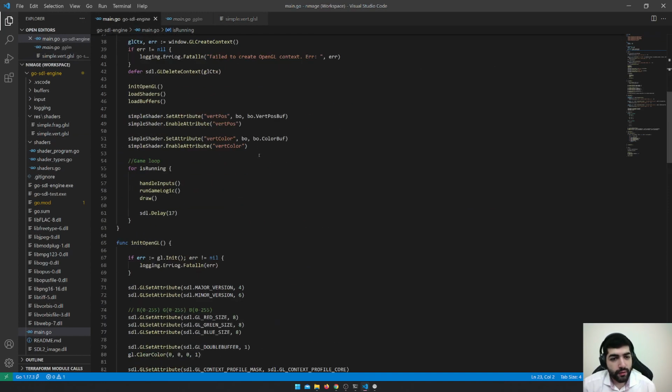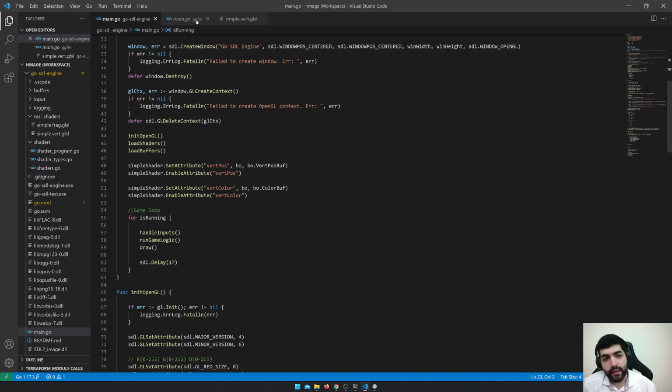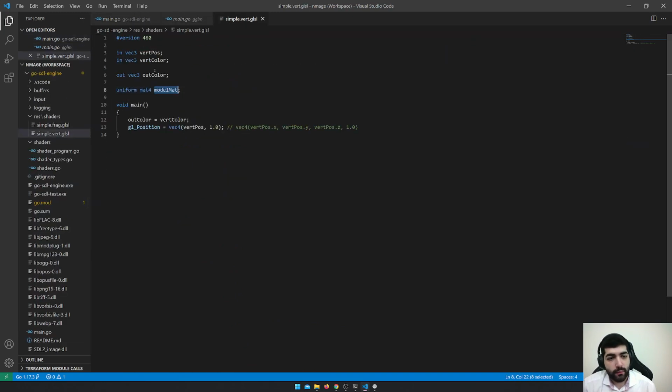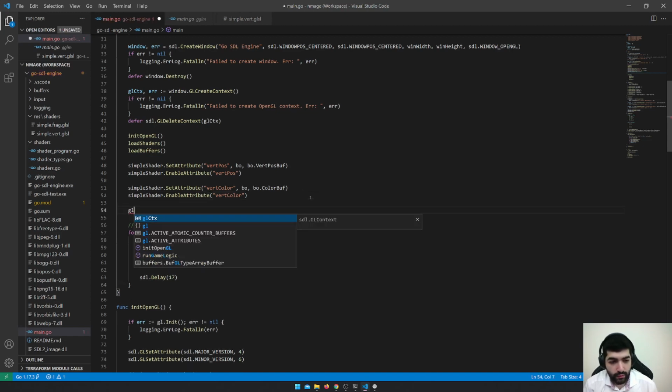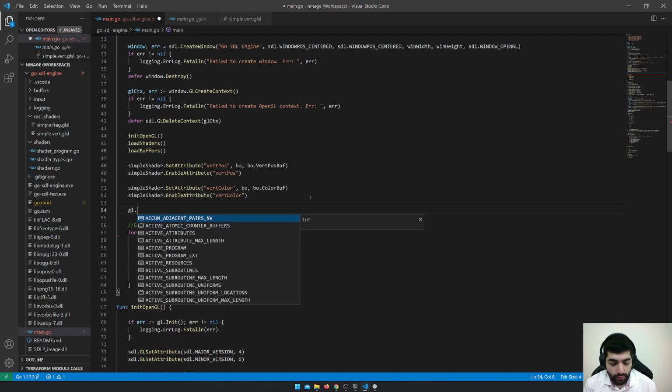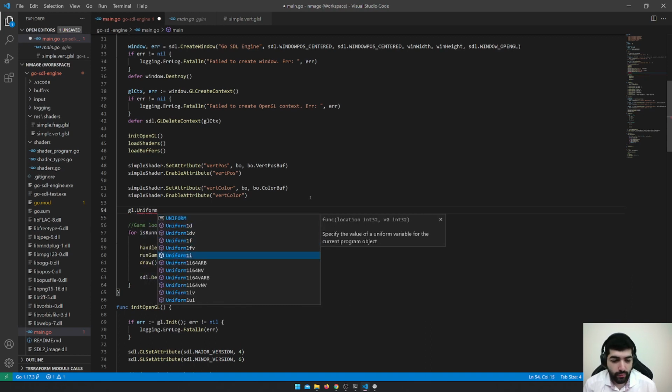There are calls to set the different kinds of variables. Here we called it model mat, right? So let's say here we can do gl.uniform. There are functions to set all kinds of uniforms.